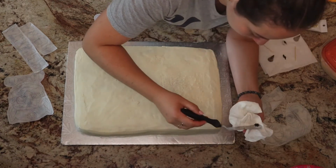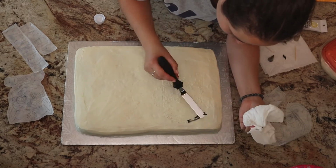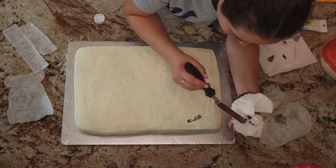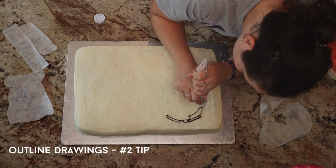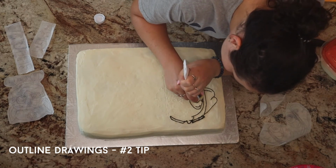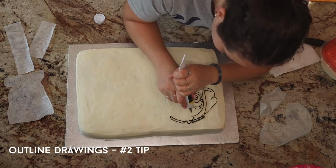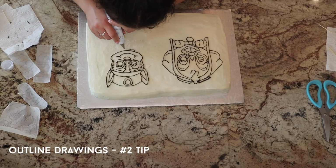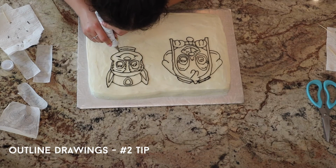I also decided that it was going to be a great idea to outline the drawings with black icing, which I did with the Wilton number 14 tip, but it was way too bulky, so I ended up using the number 2 instead. I'm also using a pre-made icing, which I'll link down below, but it's great if you need just a little bit of one color or you don't have time to make the icing. I honestly love it, I swear by it. I'm quite impressed because looking at the video, the piping looks really good, but up close the lines were shaky and crooked, but it all worked out in the end.